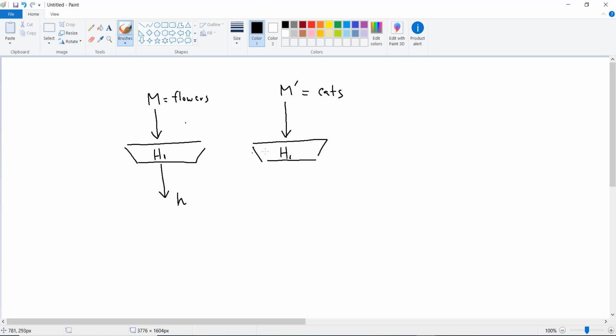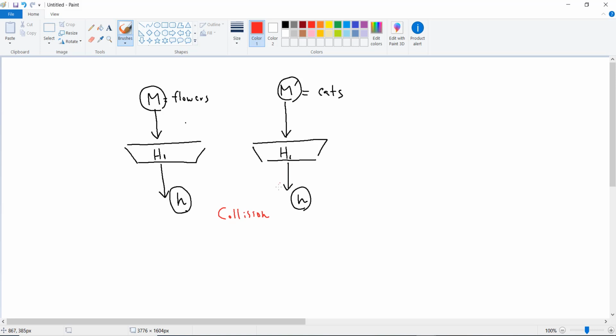If this hash function generates exactly the same message digest, although you use two totally different messages, then this is what? This is a collision. And which is really bad.